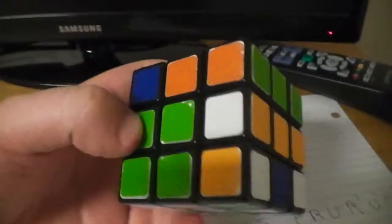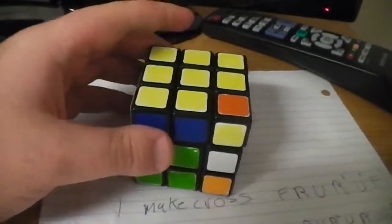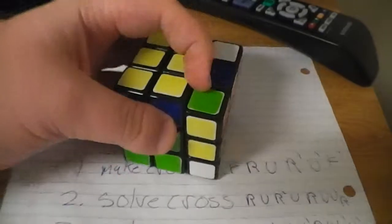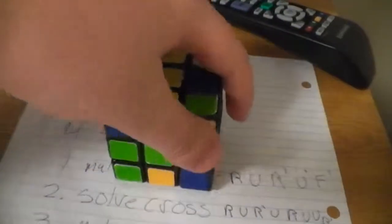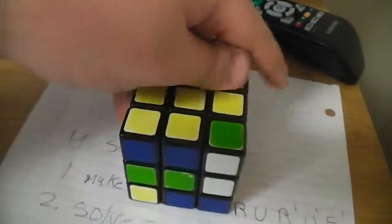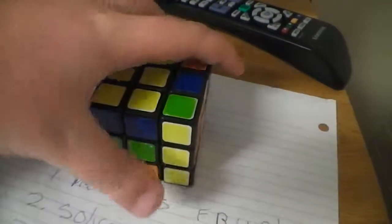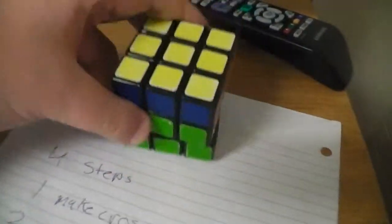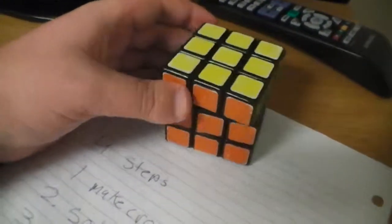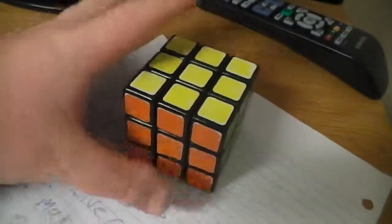See, like the whole thing looks messed up, but don't worry. I mean, just be careful. Alright, do the last one. R prime, D prime, R, D, repeating the algorithm, until R prime, D prime, R, D. Alright, then by here you can tell that it's almost done. And there you go. Alright, I'm going to try to get another situation.